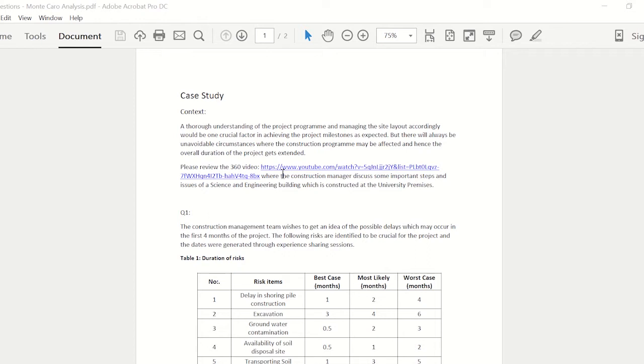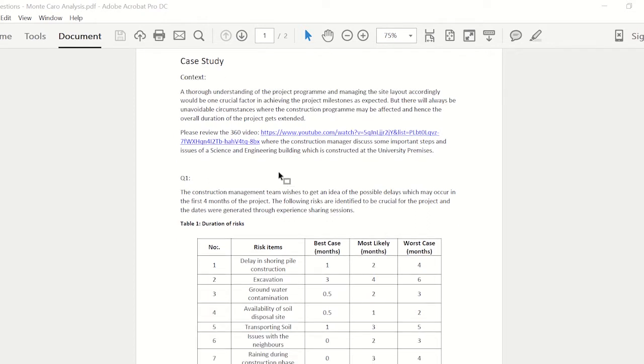For the experienced people, you may have this already, but for the people who are just entering the world of construction or civil engineering or whatever area of specialization you are working in, it helps to get real life experience, to see how the people behave, how they move, what the equipment is, and what conditions we need to face, right? So please review the video. That will give you a good understanding of what's happening around.